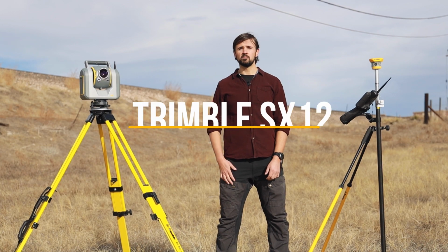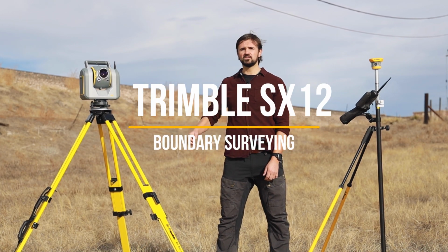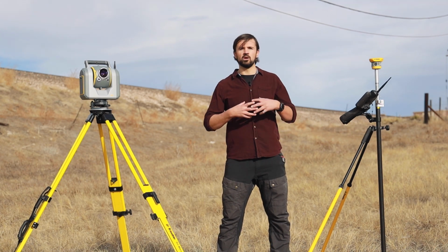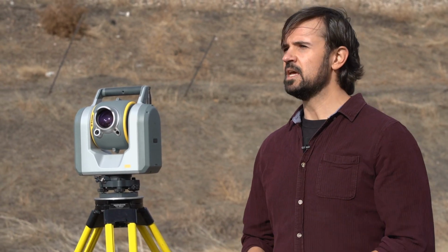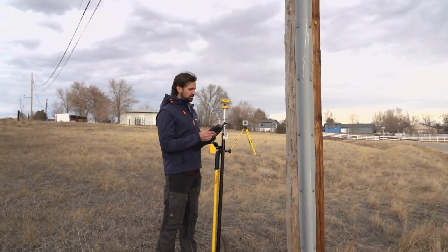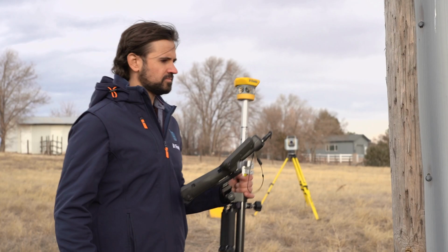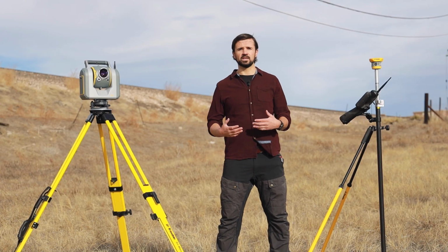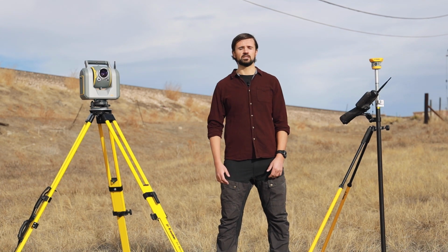We're here today to talk about the Trimble SX12 scanning total station. This is a very versatile instrument that harnesses the power of a robotic total station as well as a 3D terrestrial laser scanner. This is perfect for one-person survey crews from those combined capabilities. Today we're going to cover some common survey workflows that can benefit from using the Trimble SX12.